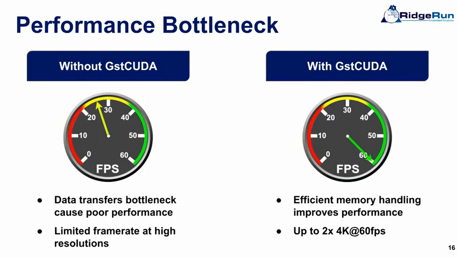For example, we had a customer that had a big requirement on the Jetson TX2. He wanted to capture 2 4K streams at 60 frames per second. He wanted to run an algorithm on the GPU. So when we started developing that, our first approach was to take the CPU memory from GStreamer, allocate device memory, and do the CUDA mem copy. Using that approach on the TX2, we weren't able to even achieve 30 frames per second in a single stream, and the customer wanted 2 at 60 frames per second.